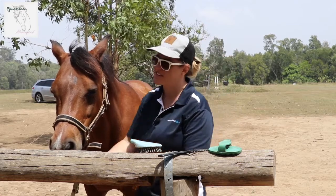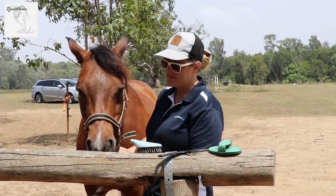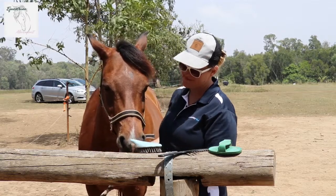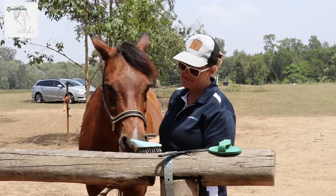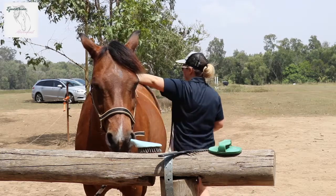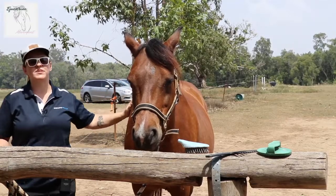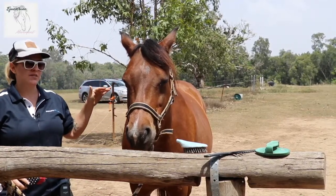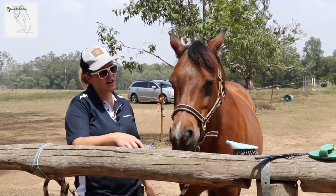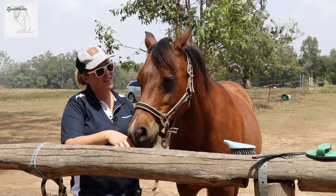We might have to wake him up a little bit. You've got a job to do with doing some targeting. It's a really terrifying brush. Good boy. So if I'm going to go show it to his right eye, I'm going to go nice and tight around his hindquarters, keeping my hand on his rump so that when I do go out of his sight, he still knows that I'm there. And we can show it to his right eye. And again, we are asleep. There we go, good boy.